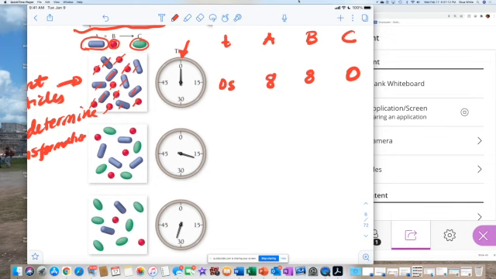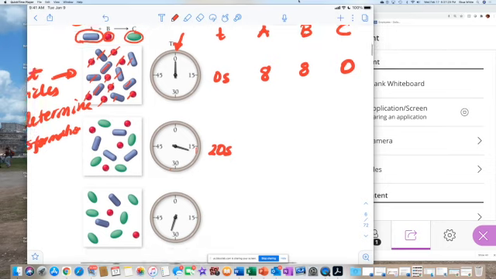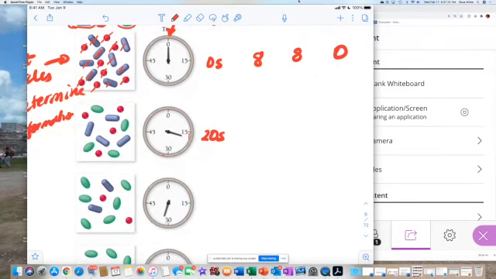Then with time, the reactants react. How much time has passed? By the way, since these increments are huge, I'm going to estimate the time based on what I think it is, right? So I think it's around 20-ish. We're going to be happy with that. We're okay with that, right? 20-ish, 20 seconds. Okay. At 20 seconds have passed.